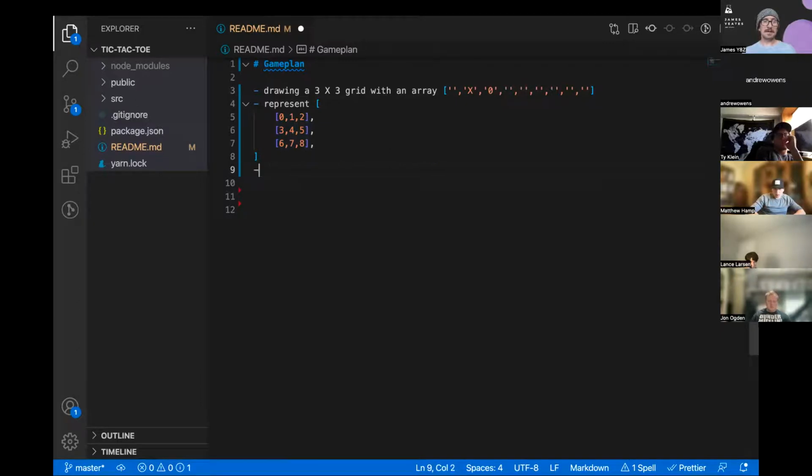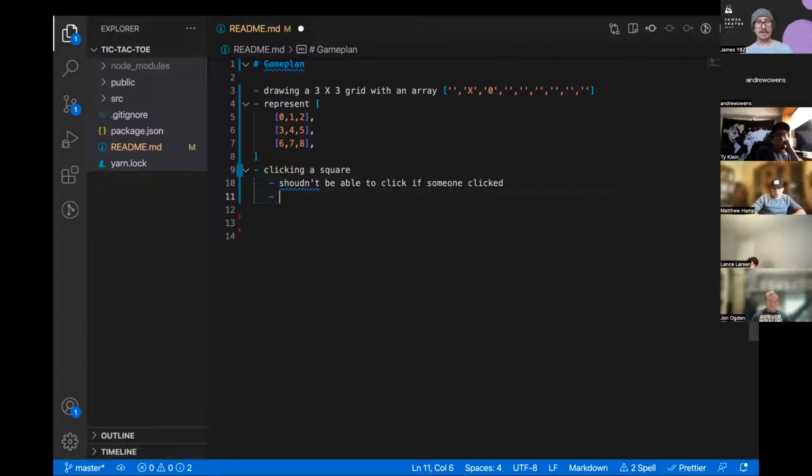Some next things I might want to do is clicking a square. Just some thoughts I have here: you shouldn't be able to click if someone's already clicked.